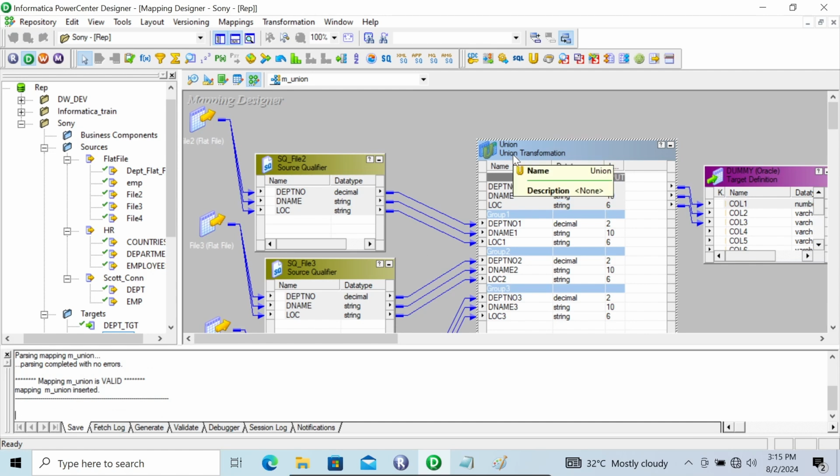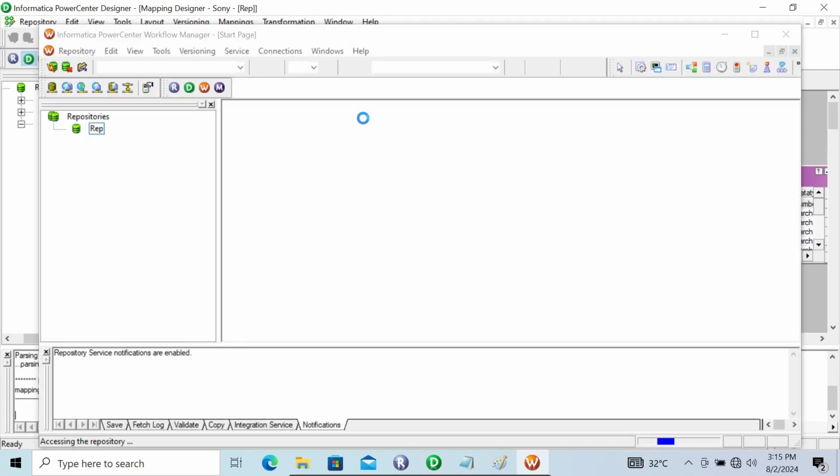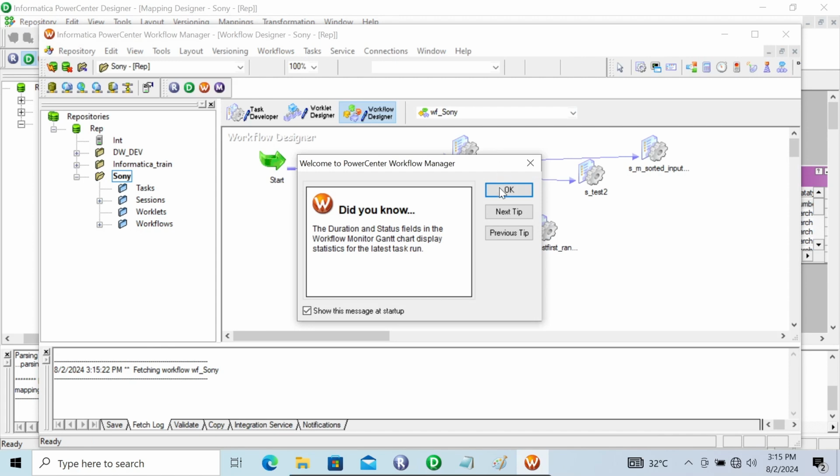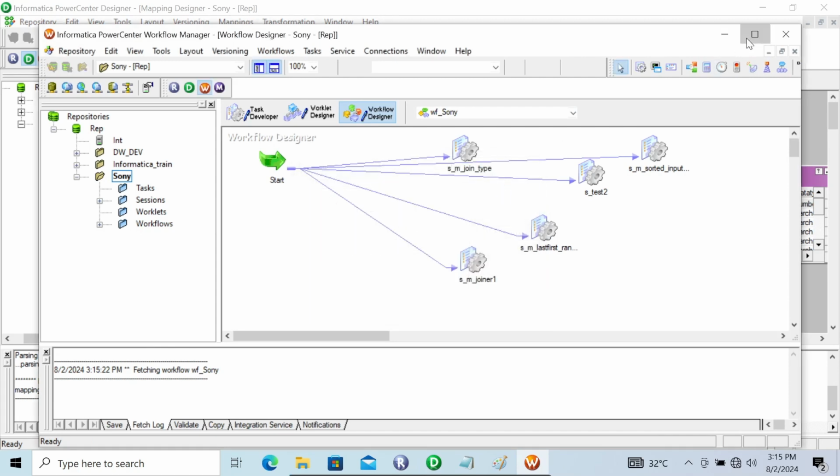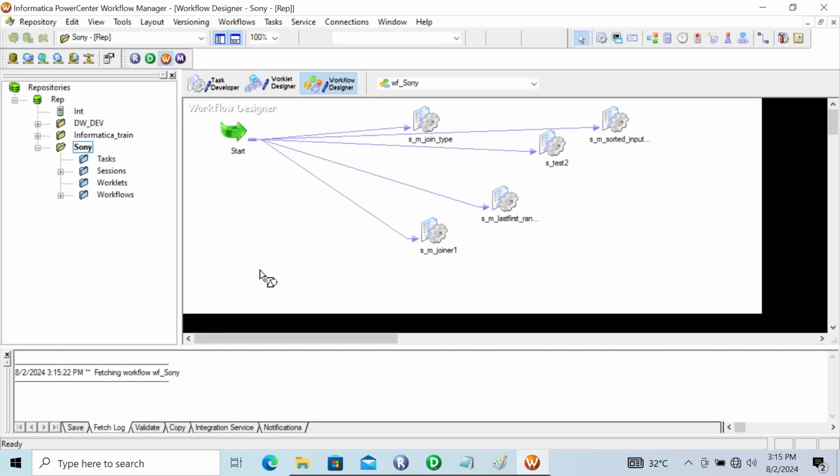In this union transformation, I didn't give any condition. Without giving any condition, this joins the records from flat file 1, 2, and 3. Thereafter, let's go into the Workflow Manager and take one session.